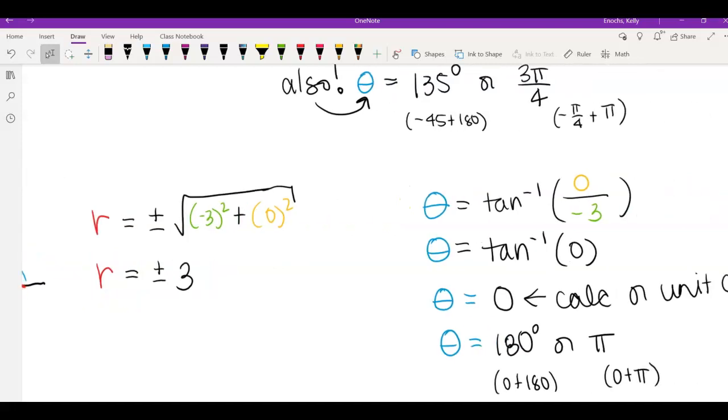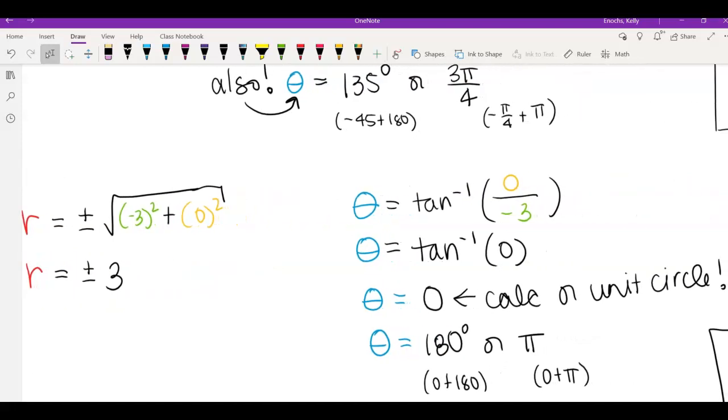So I go through, plug in my values for my tangent, and find my inverse tangent. It turns out that the inverse tangent of 0 is 0. That's great, using your calculator or unit circle. Then my other angle, remember, is to take that theta and add the period to it. So if you're doing degrees it's 180, or pi if you're doing radians, because the tangent function's period is always pi unless there's a b value.